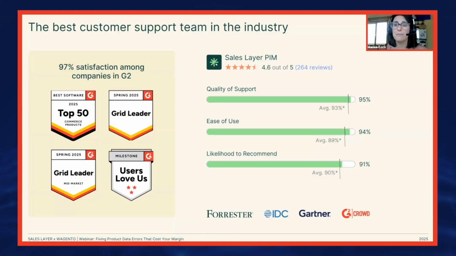Ease of use. So I made mention of this before. One of the reasons that we stand out in the B2B space is because we understand there's complexity with your product information, and we allow you to customize your attributes and your product information however it is needed. It's easy to modify your taxonomy for your products. It's easy to navigate in the PIM because it's very visual. It has a very clear user interface. We built it for non-technical people. So again, ease of use is where we stand out as well.